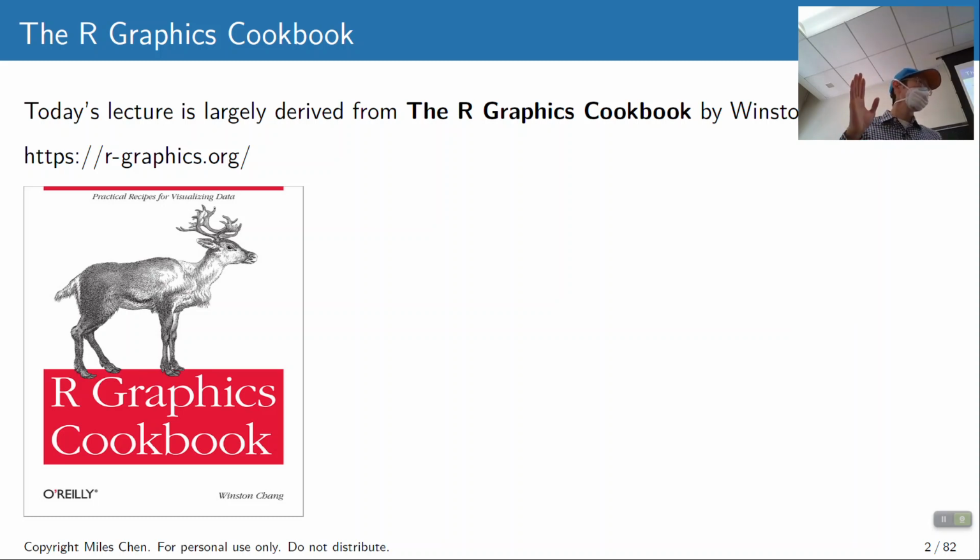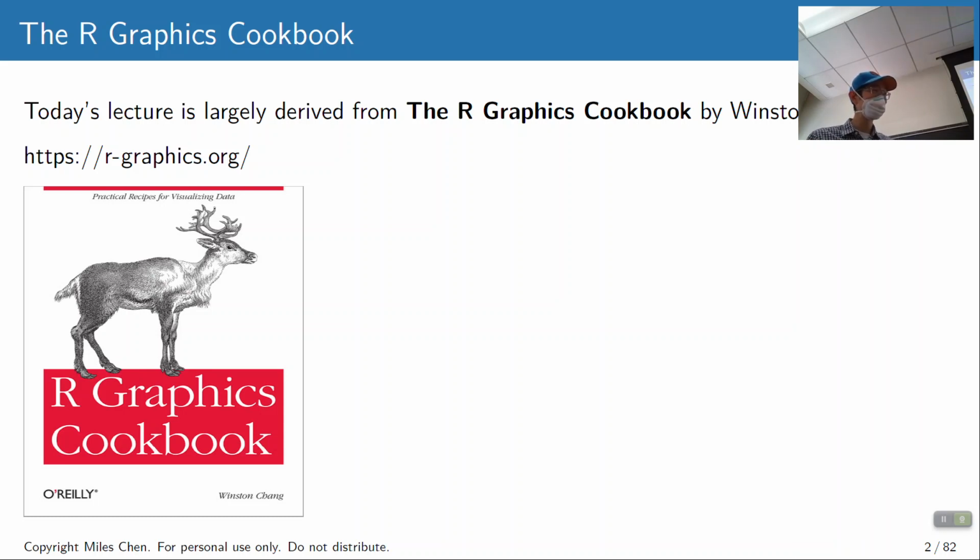Most of the stuff I've chosen for reading material, I've tried to find freely available resources for most of my classes, with the exception of 102B next quarter. I do have a textbook, and that one's not freely available. You have to buy it. So that's the only one.